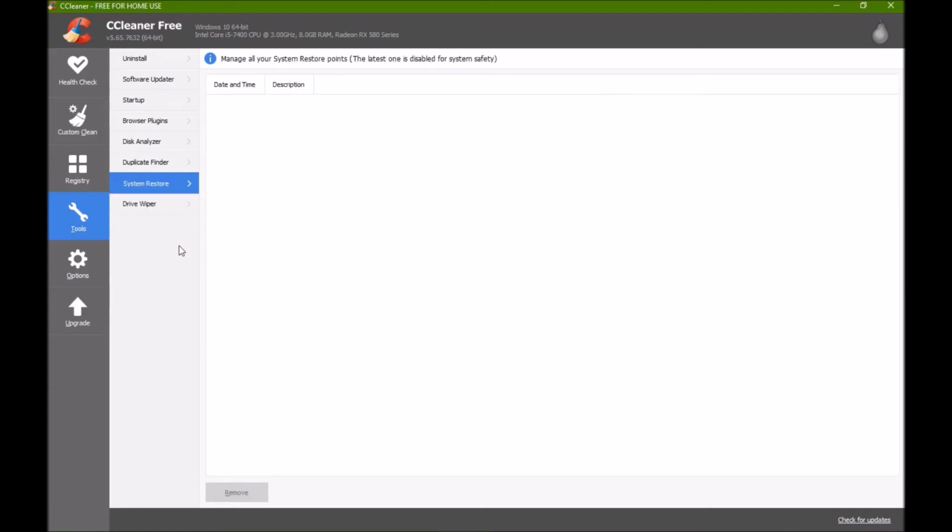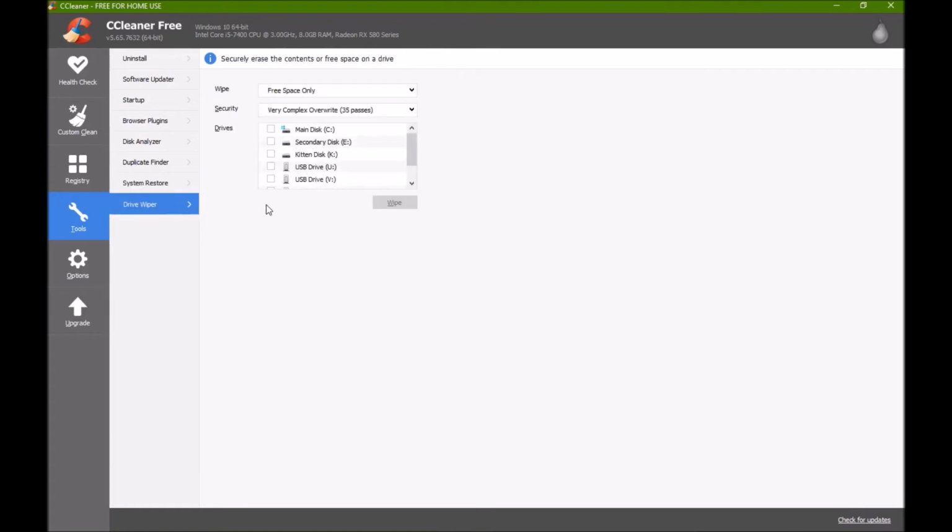System Restore allows you to manage any system restore points that Windows has left for you. And Drive Wiper will allow you to select a drive and remove any data on that drive.